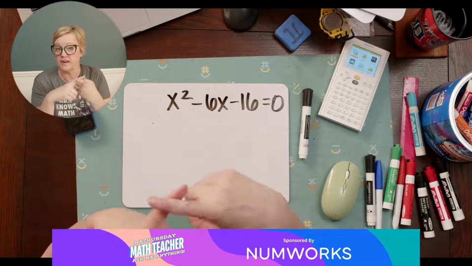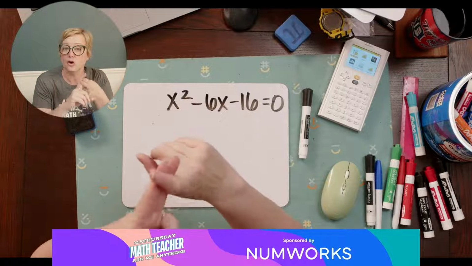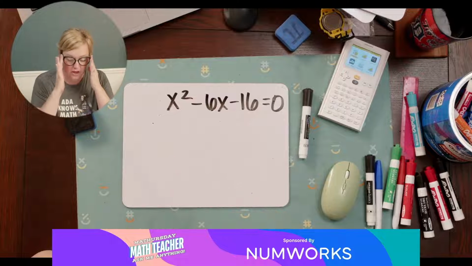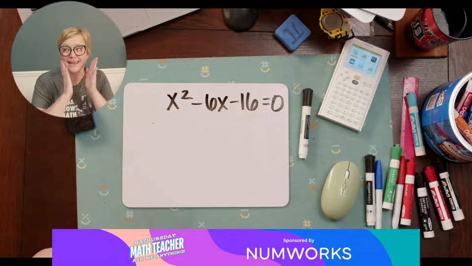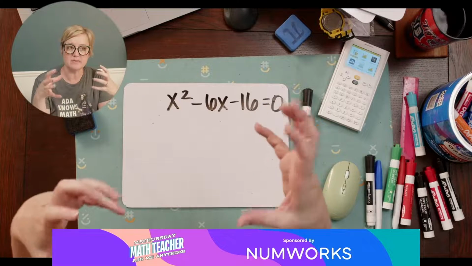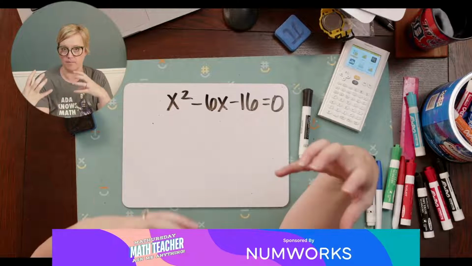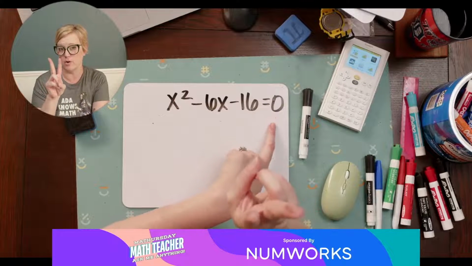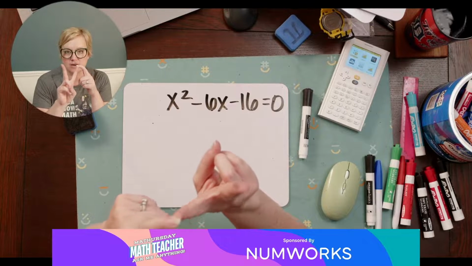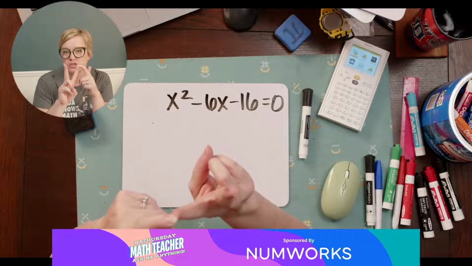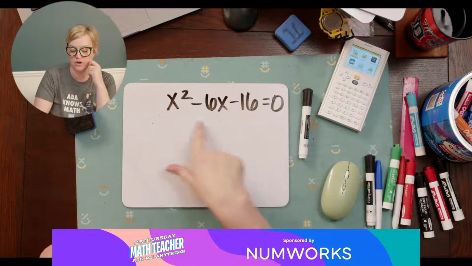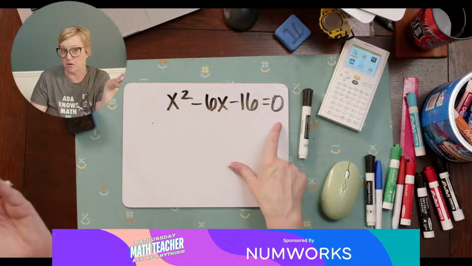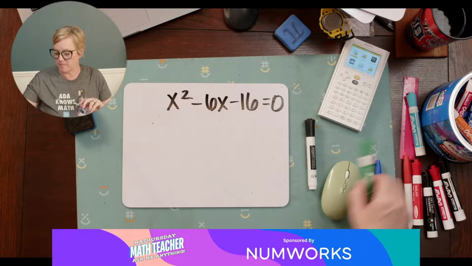We could do completing the square. We could do the quadratic formula, but it's kind of messy on this one. And we could factor this. I always start with checking whether I can factor it. Factoring just means writing it out as a multiplication problem, because if two things multiply together to equal 0, one of them has to equal 0. So then you can figure out what values will make it equal 0.